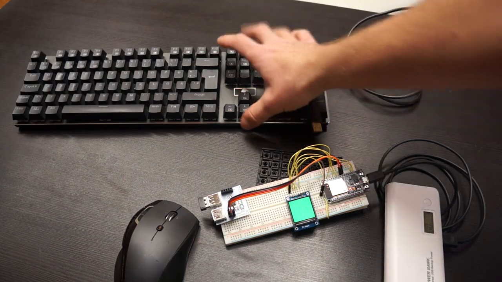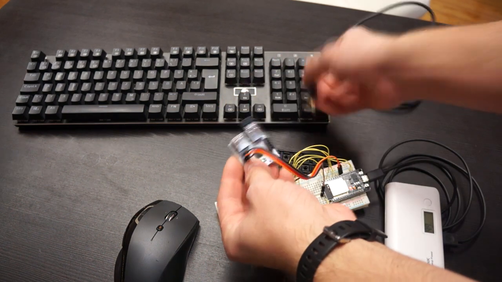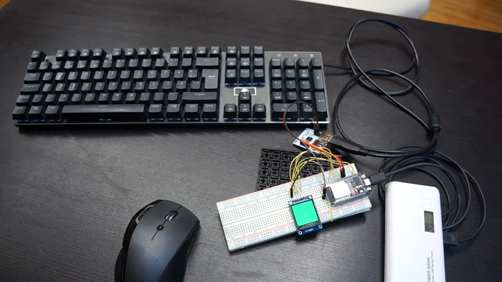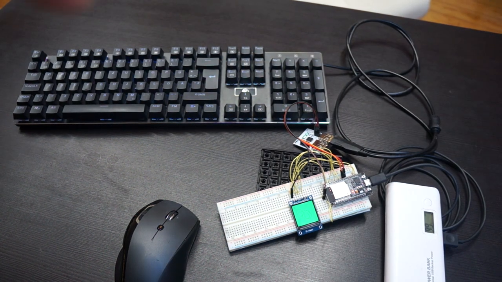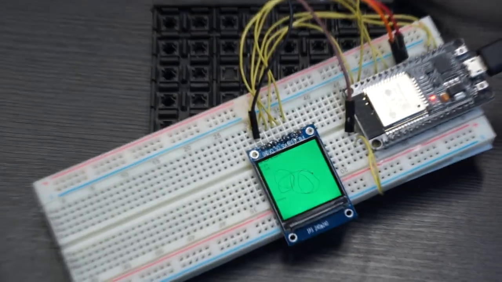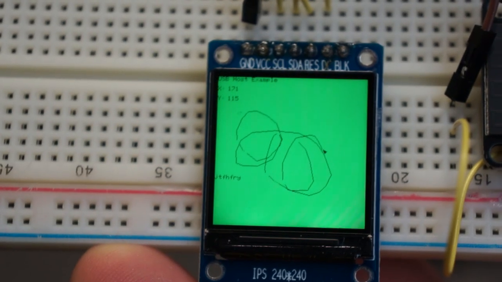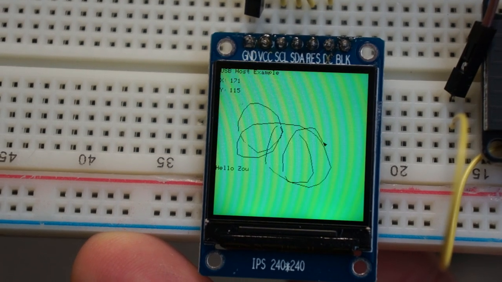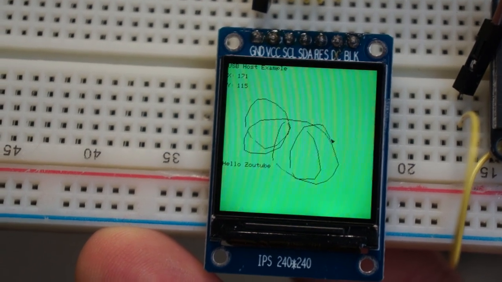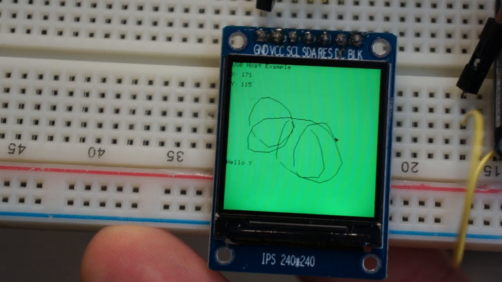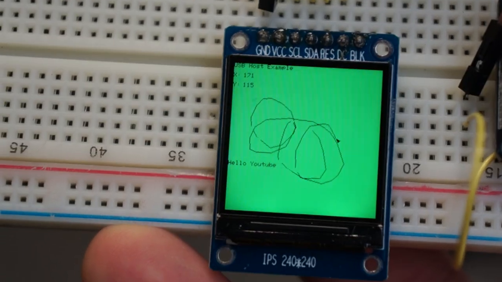I can now also connect a keyboard to the chip, which I will do now. The keyboard lights up and shows a little bit that it is connected. And if I now press some keys, the text I write will get shown on the display. And that way we can also write on it. Okay, it seems I have to write it in English keyboard layout.